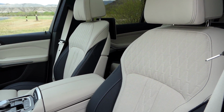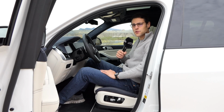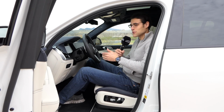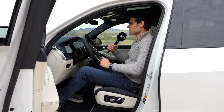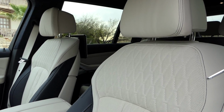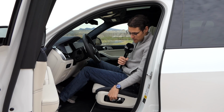The only thing is that in those high trims, they use a lot of animal skin material. Seating position here in the front, it's just a dream. Really so comfortable. You sit totally upright, have a good view to the front, and a really relaxed feeling. The seat form is really great. All electric seat control right there. You can also extend the front part of the seat a little bit if you have long legs.